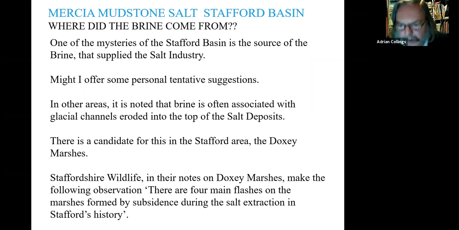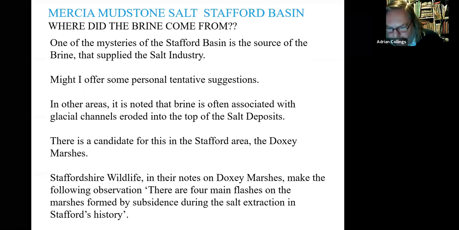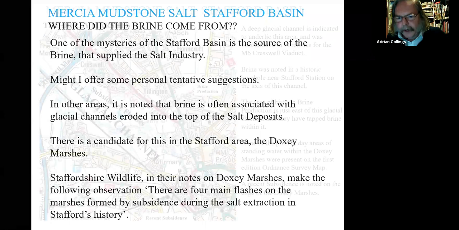In other areas, it is noted that brine is often associated with glacial channels eroded into the top of the salt deposits. There is a candidate for this in the Stafford area, the Doxey Marshes. And I'm not the first person to suggest this, because Staffordshire Wildlife in their notes on Doxey Marshes makes the following observation. There are 4 main flashes on the marshes formed by subsidence during the salt extraction in Stafford's history. And this is illustrated.